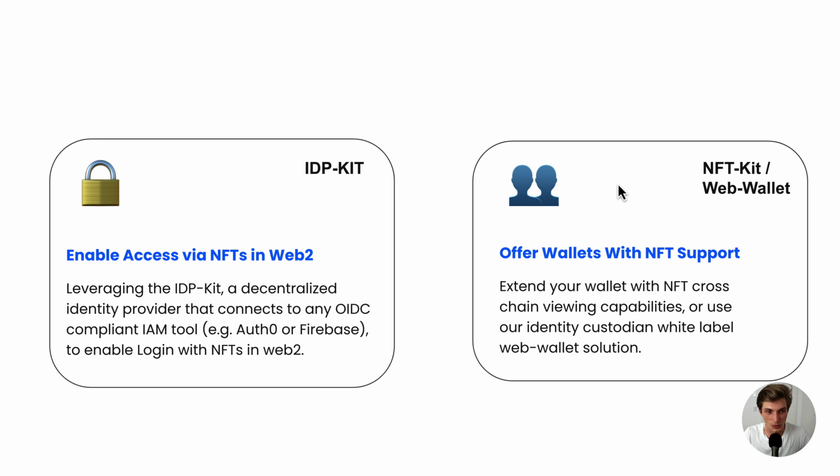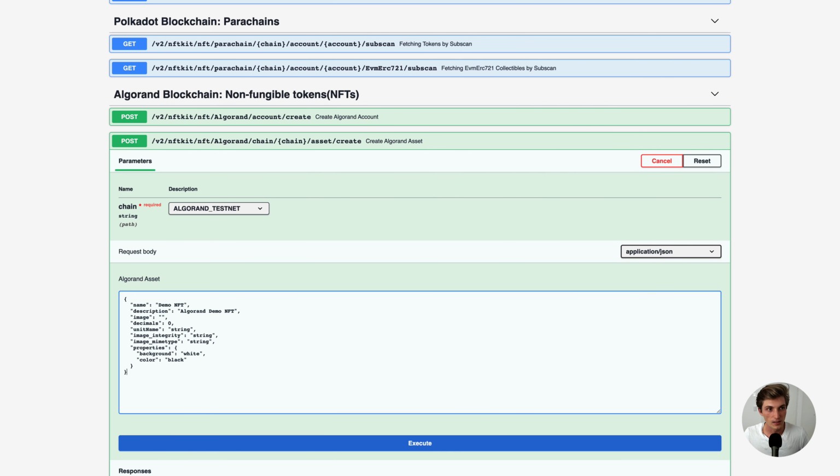Okay, with no further ado, let's dive into the demo and create our first NFT. I already have the NFT-Kit, which is our open source NFT infrastructure product, up and running on my machine, and thereby can access the REST endpoints and start to use them to create our Algorand asset.